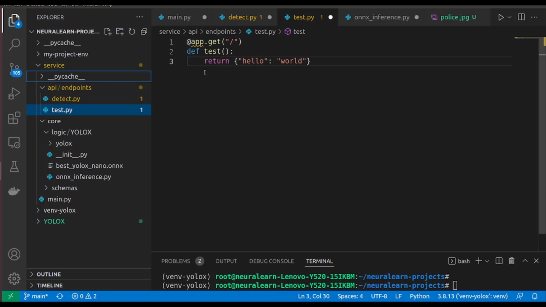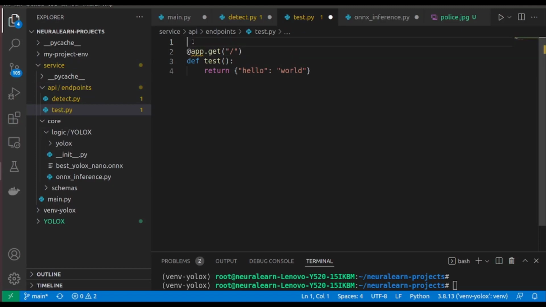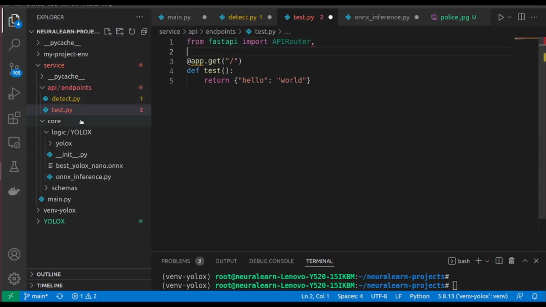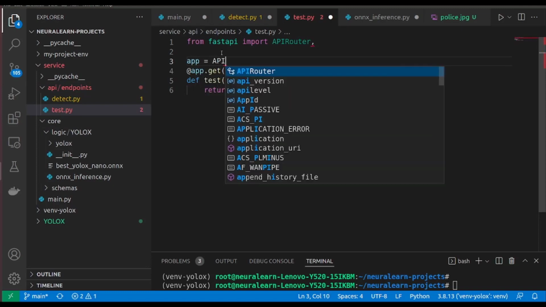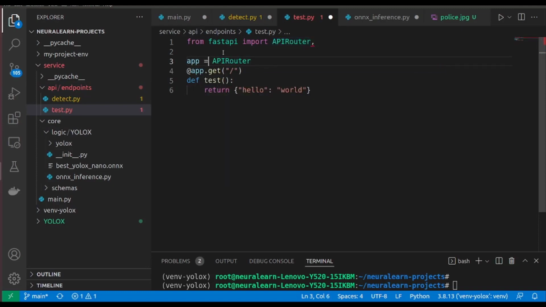This is to show how you could have different endpoints and give each and every one of them a specific file. So it's kind of a clean way of writing out the code for each and every one of your endpoints. So here we have that. We have our app, which is APIRouter. Anyway, this is APIRouter.